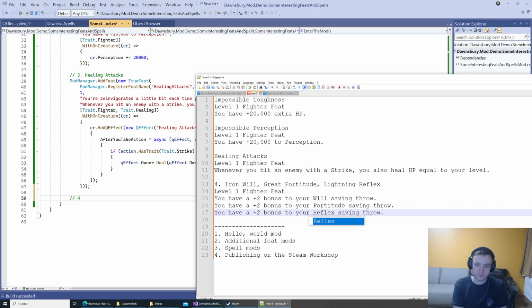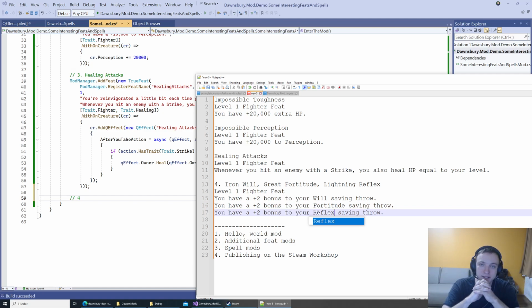Now, when you want to implement a feat like this, you need to search for a feat which does something very similar or the same as your feat, and that's also implemented in Dawnsbury Days. Now, this is not normally something which the tabletop game does, so it may be a little bit tricky in this case.